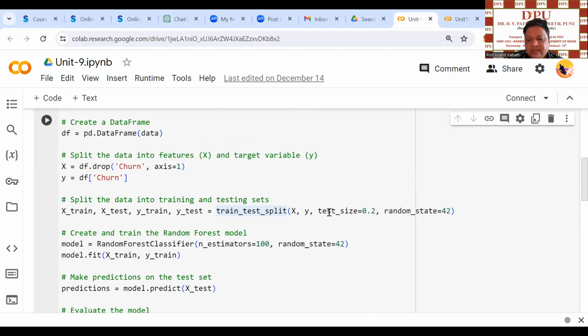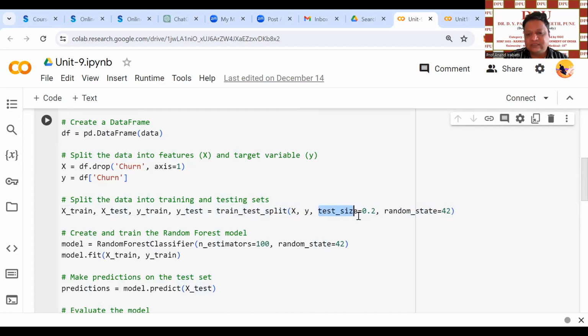With that, I'm splitting the data for X and Y. The test size is equal to 20%, so I'm dividing the entire data set into 20% testing data and 80% training data.